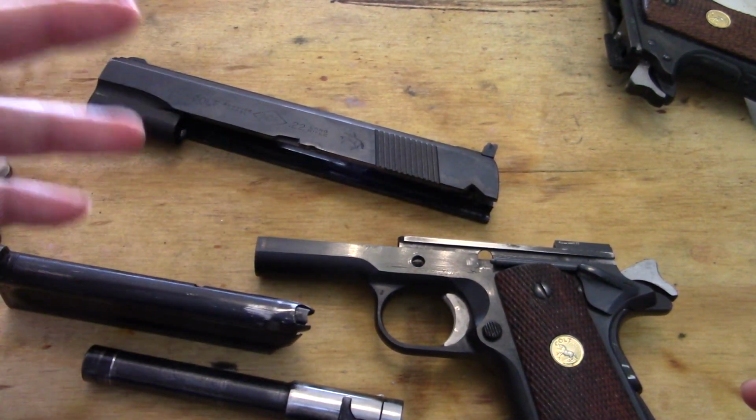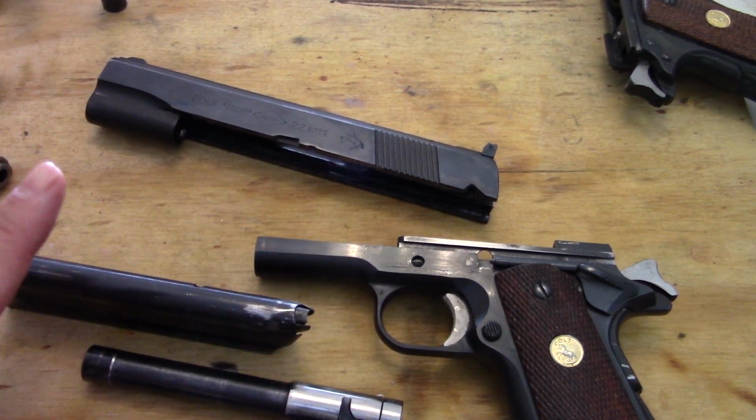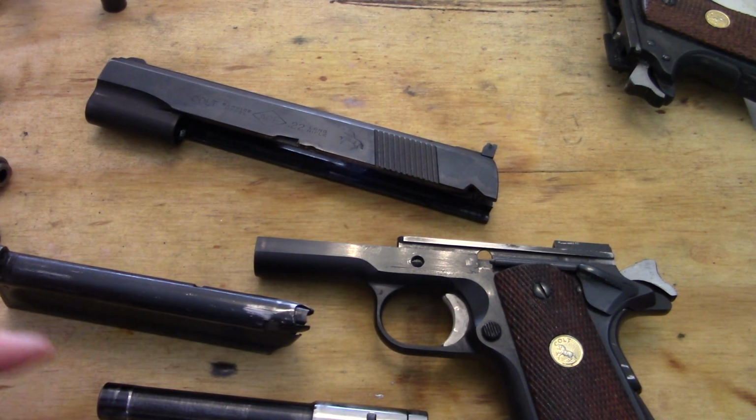If you're trying to buy several magazines for this thing and go that route, you might as well get something like the Kimber conversion unit and use that. At least you can get those magazines readily available. If you're going this route, this is just total nostalgia, a collector's kind of thing, like I feature in my collector's radio show. That's where this lies in the market for me. It's not something I go and shoot all the time. It's more like a treat if I shoot it, because I definitely know the other end of that spectrum is the cleaning process, which is not easy.